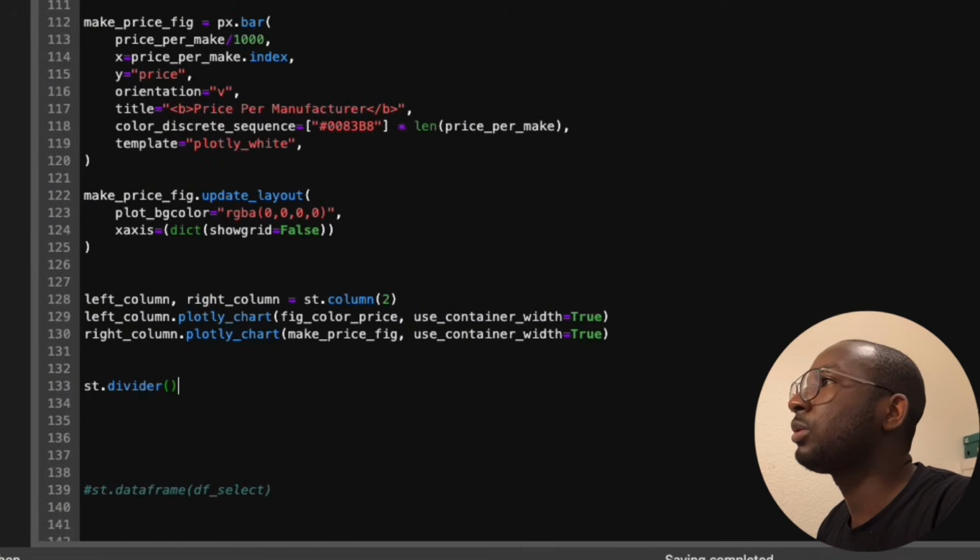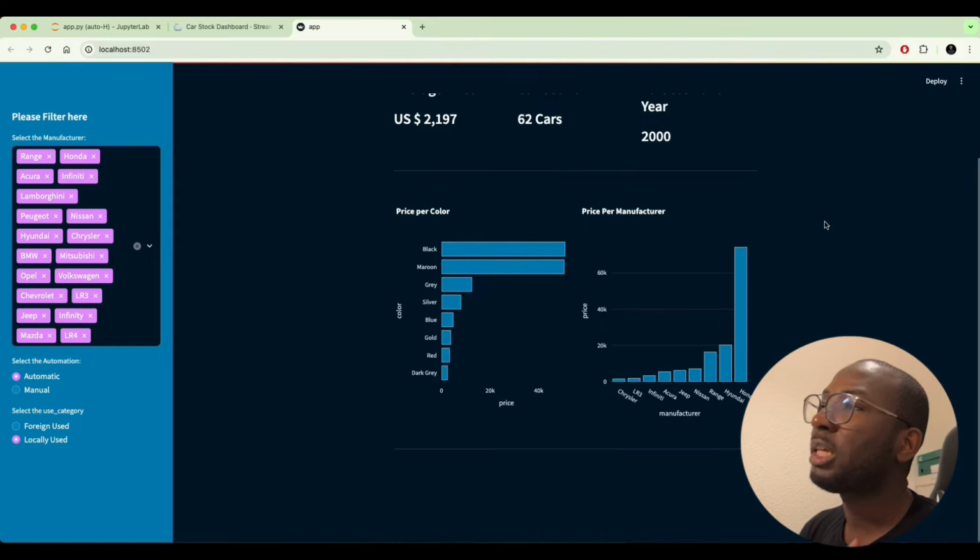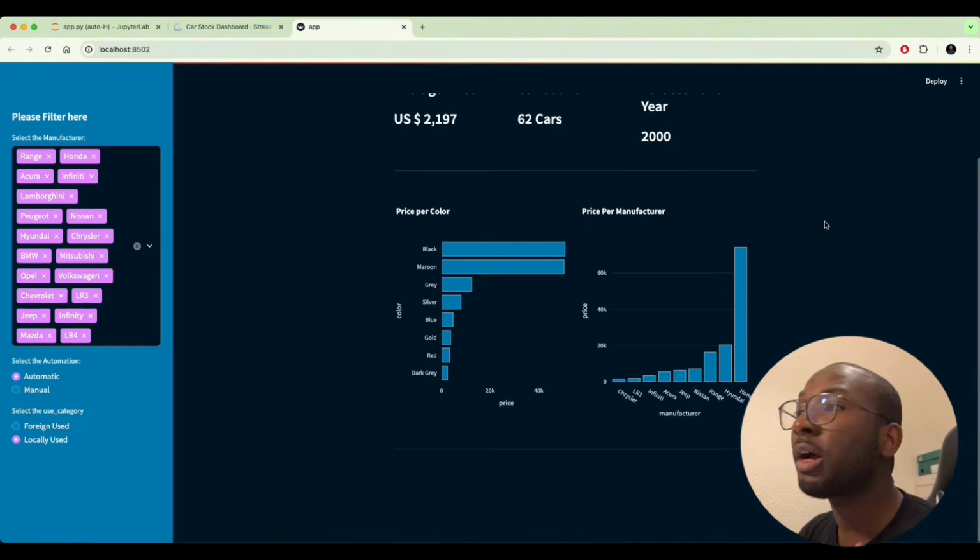So let us try that on the app now. Nice. So as you can see, we now have our price per color, our price per manufacturer as well.